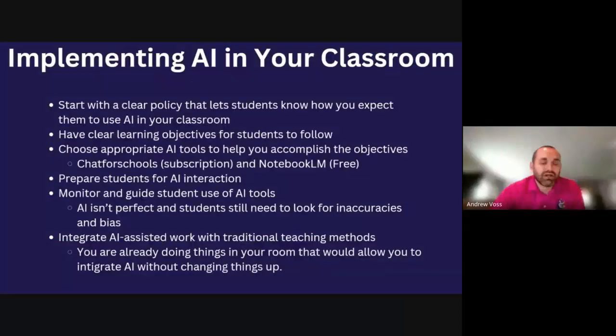So where the last presentation hit things from a more holistic perspective, coming at it from a unit side of things, I've got a couple of examples of more specific lessons where I've incorporated AI. Around November I was given access to Chat for Schools, which is a product by the company Skillstruck. I had been in connection with one of their sales reps, and they generously offered to allow me to pilot in my classroom the ability to have access to their chatbot system. And so I've been toying around and playing with it to see what I could get it to do, and then introducing those things with my students.